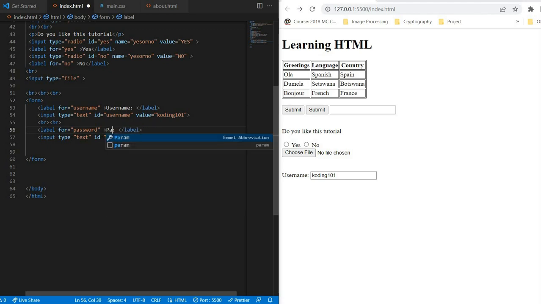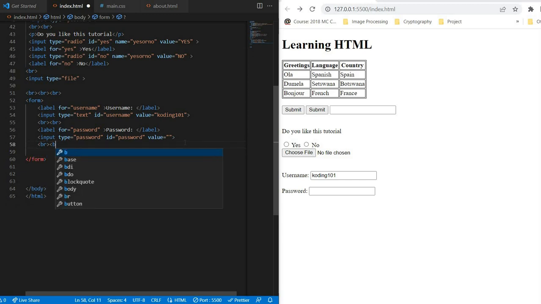And because this is a password, we need to identify it as a password field. So I'm going to say type password. I'm not going to give it a value. We can choose to give it a value or not. I'm going to give it an empty value. And so just like that, we've managed to create a form that is going to allow us to capture our login information. But before we do that, we actually have to create our submit button, remember, because we can't log in to a page without actually submitting.